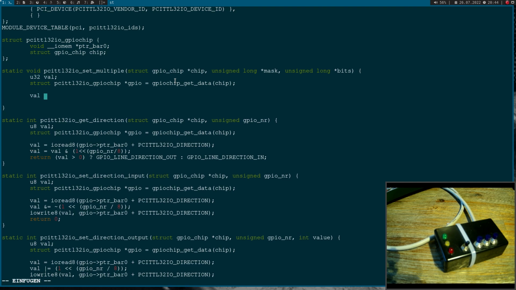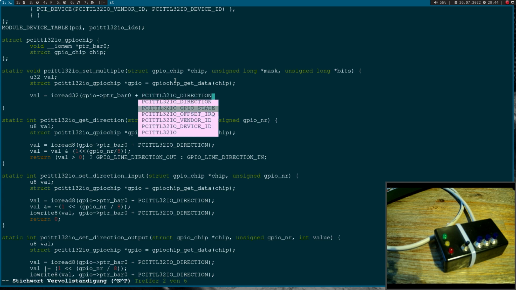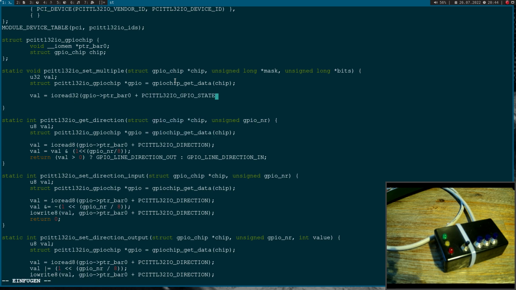Okay, so the first thing I will do again is I will read 32 bits, and I will read GPIO pointer bar 0 plus PCI TTL, and this time I want to use the offset GPIO state.